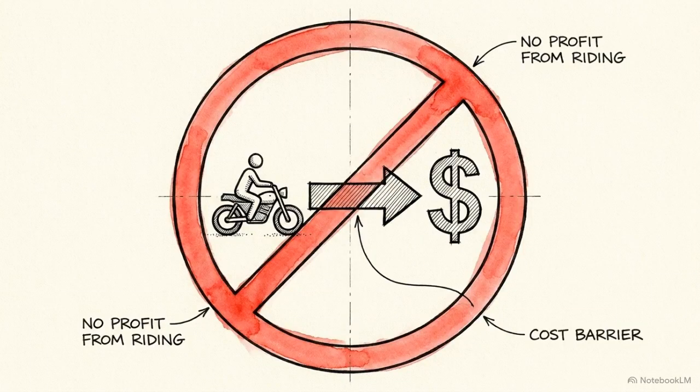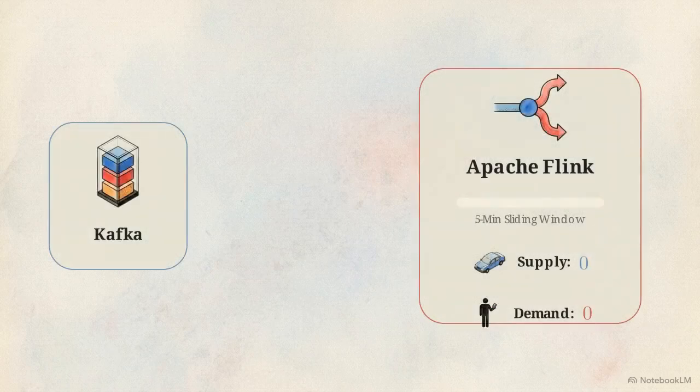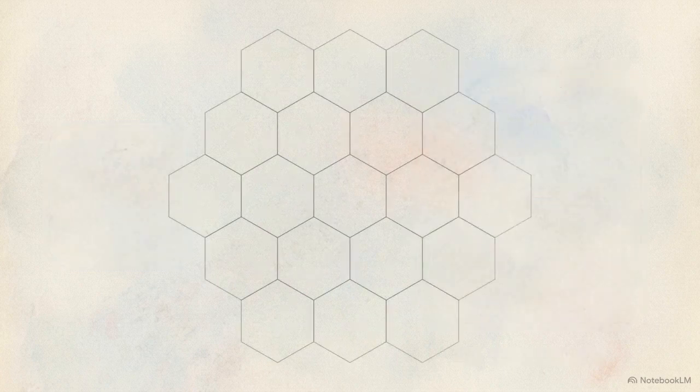A common mistake is assuming surge pricing is a synchronous calculation triggered by a ride request. In reality, it is a continuous, asynchronous stream processing pipeline. Supply and demand data flows from Kafka directly into Apache Flink, a distributed stream processing engine. Flink aggregates this data into 5-minute sliding windows. It tracks the volume of requests and available drivers, indexing all of it strictly by their H3 cell IDs.